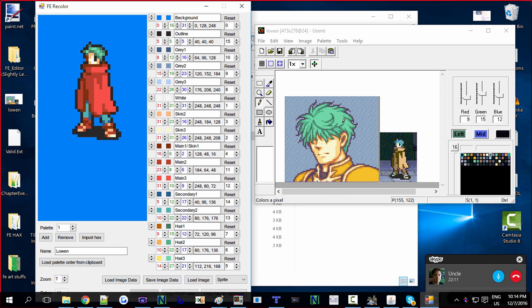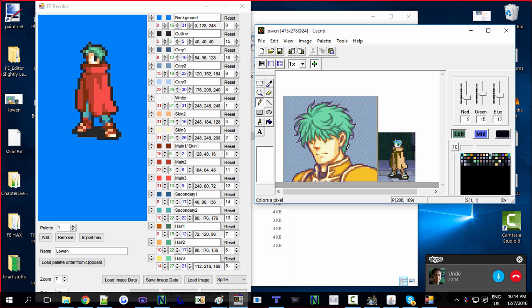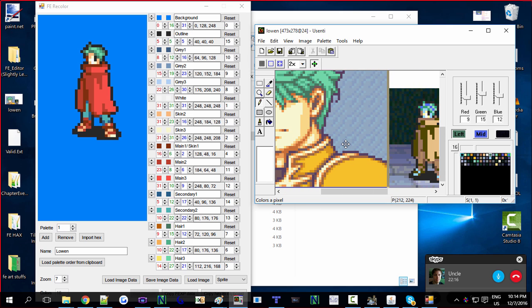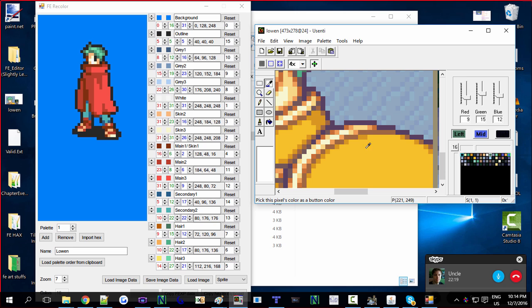Next we're going to do the same thing, but now we're going to work on the cloak. Let's make Loen's cloak his armor. It's going to look kind of gross, but whatever. We do the same thing. We have 31, 24, and 5. We go to wherever the cloak is, which, since it's more red, is going to be right here. It's main 3, 2, and 1. So we do 31, it's already there, 24, and 5. As you can see, we're turning into mustard. 27, 19, 4. We do the same thing. Oh, that's the wrong one. 27, 19, and 4. You almost goofed.